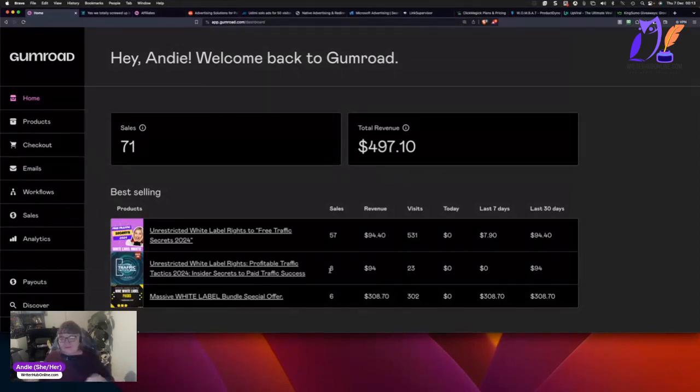So now we can start to work out what we can afford to spend. Now, here's the thing: this is just driving stuff to the free thing. There are other promotions we can do, and we can mail to these people afterwards. But let's just start with this. Where can I go and get traffic relatively cost effectively that might convert? And I'm going to suggest a few places that you can try.